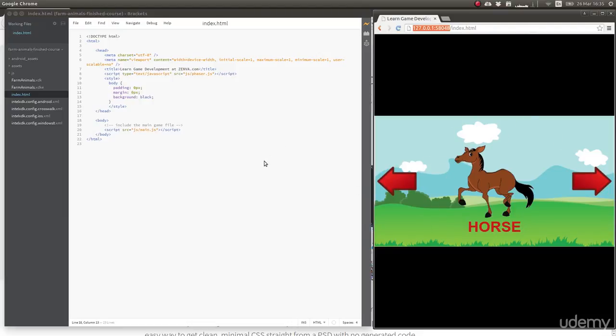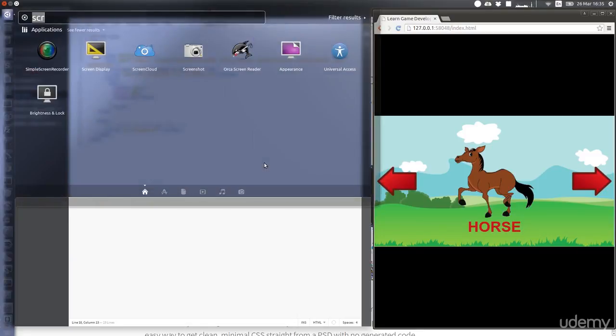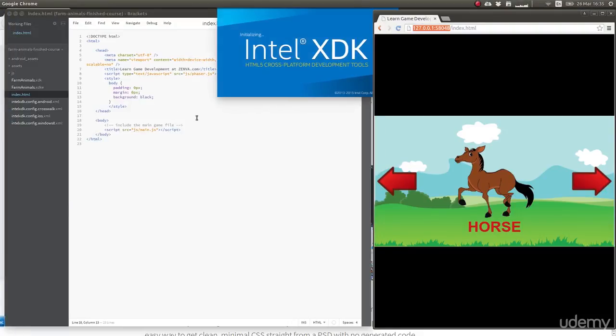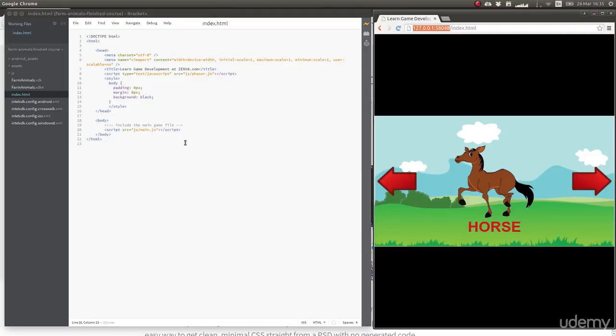So that's one alternative. Another alternative is a product called the Intel XDK. The Intel XDK is a complete solution for HTML5 cross-platform development, which includes the Brackets editor in one tab, and then includes other tools too for emulation and for building in the cloud.